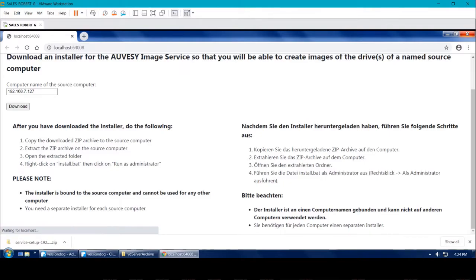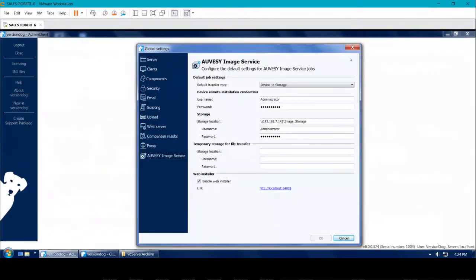Right. I do have another question. Okay. This one really, from my understanding, their network is very restrictive. So when the installation from the versiondog server is not possible, then can they create this package on a target computer and install it from there directly? I would say yes. I should be able to do that. Yes.